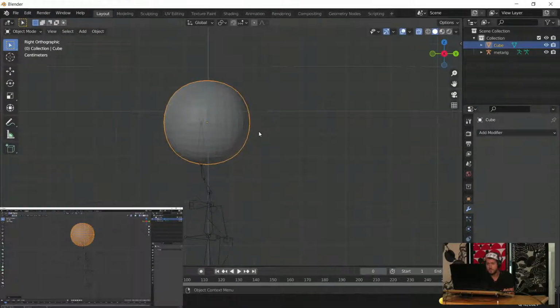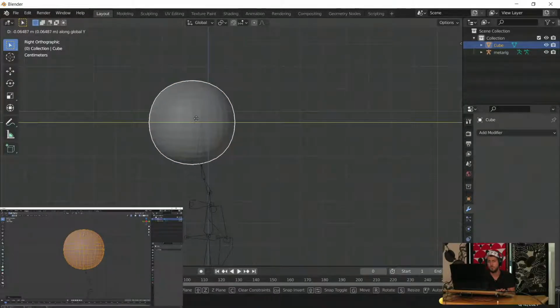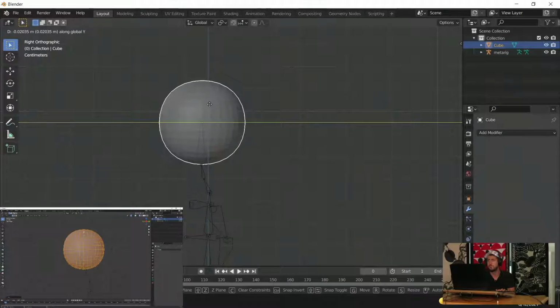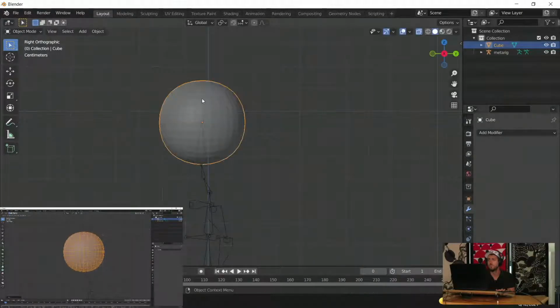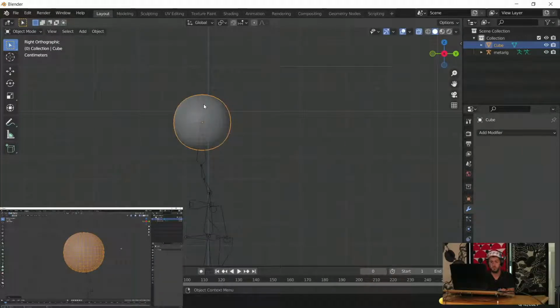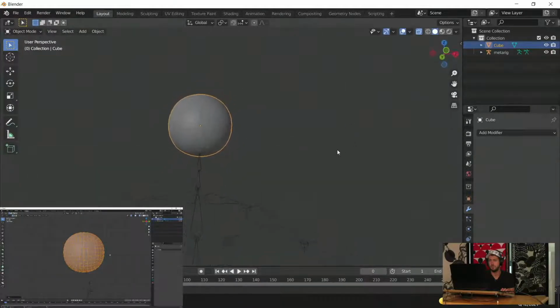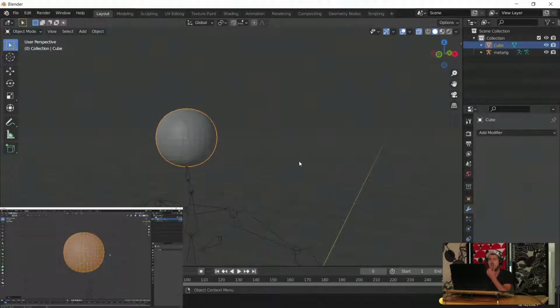So one thing with this, you see how this bone goes all the way up. You want that very tip of the bone to be close to the top of the head. So some people scale it down. Yeah, you can scale it down a little bit, and then reposition it. Of course, you can modify the skeleton to fit your character. But this is a good way to figure out decent proportions and stuff like that. Okay.